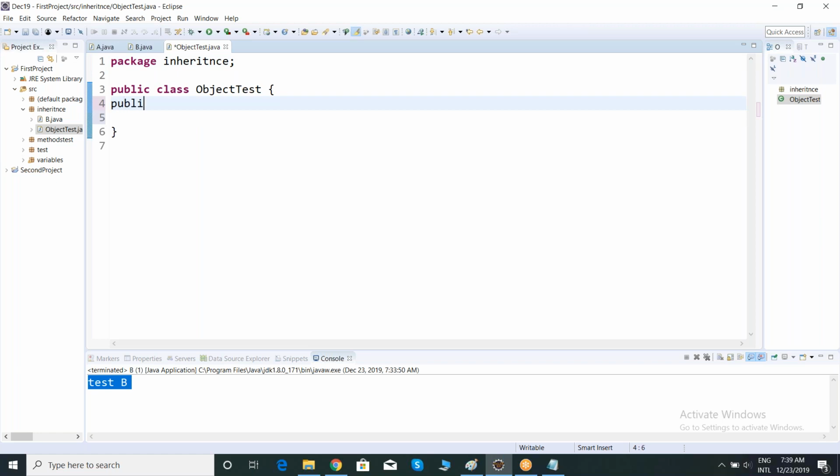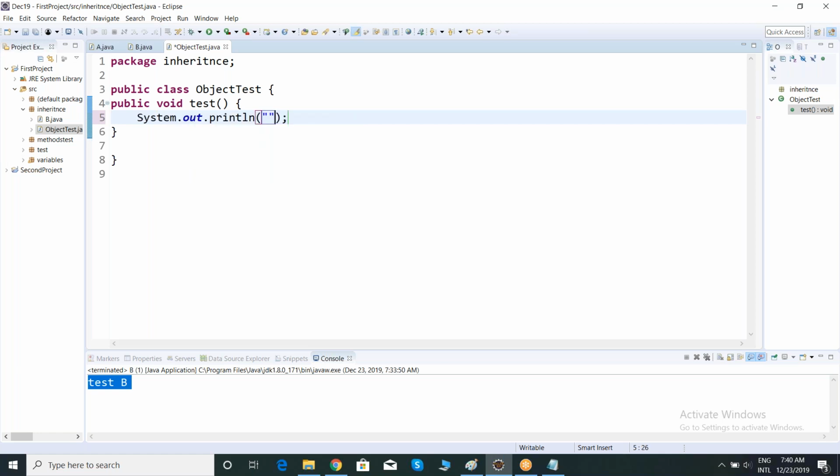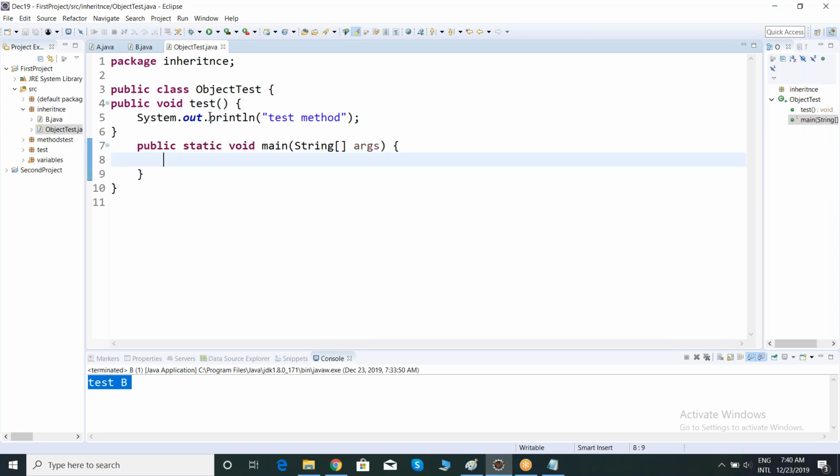If I have a method, public void testMethod, with System.out.println printing test method, then to execute this statement, first of all, I should have a main method, right? Inside this main method, if I want to execute this statement directly, I can call it.